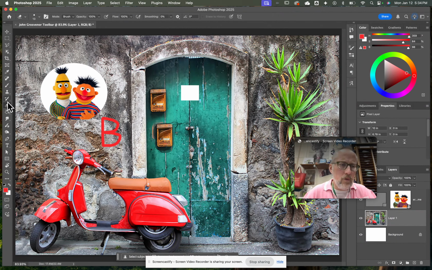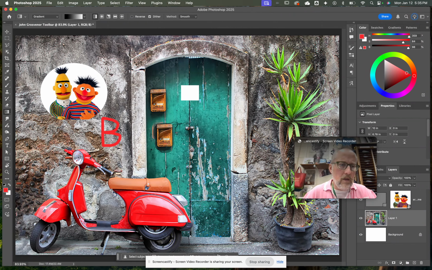I've got the eraser tool next. It does exactly what you think it's going to do. It erases things. It's a brush. I can make it bigger. I can make it smaller. And that's very cool. I'm going to hit Command Z, and just leave that. The eraser tool erases things. Okay. Our next tools are the gradient tool and the paint bucket tool.